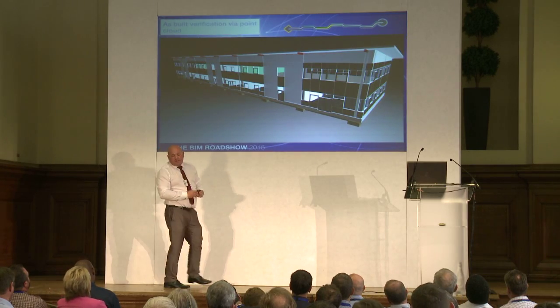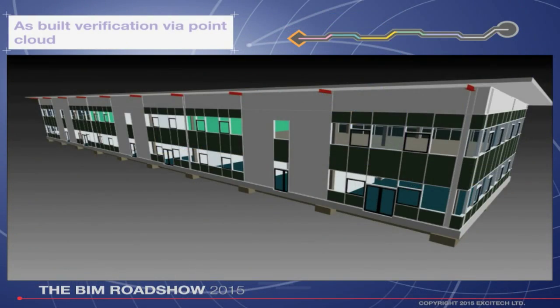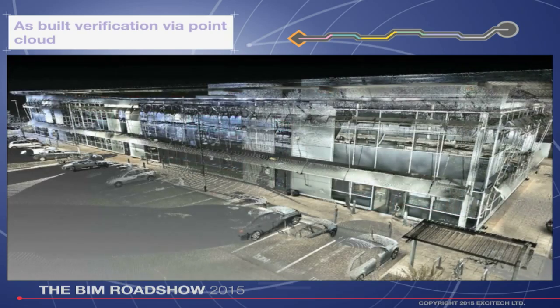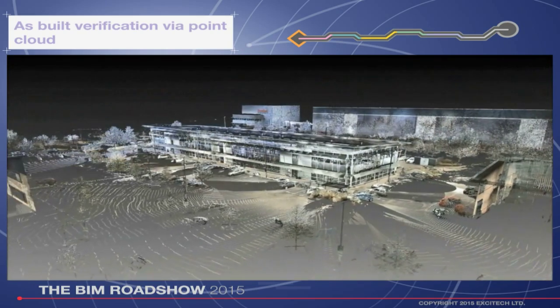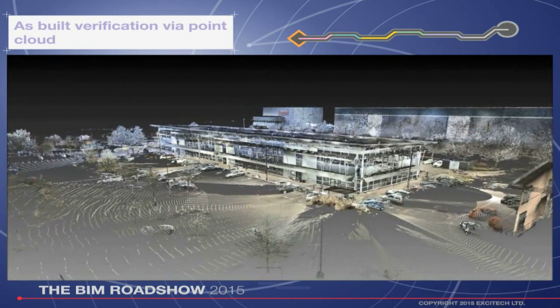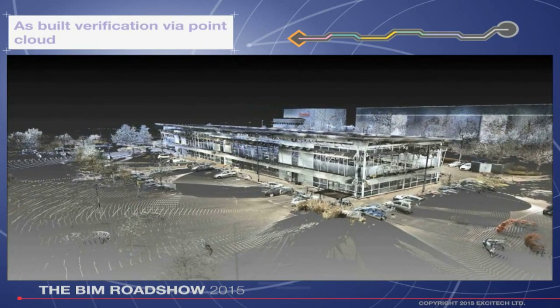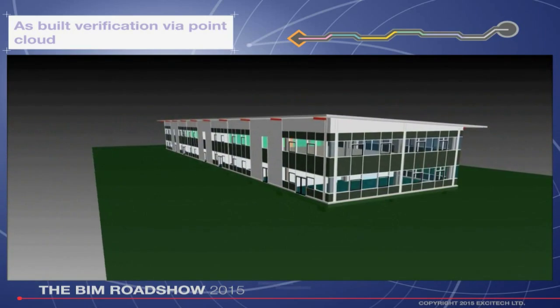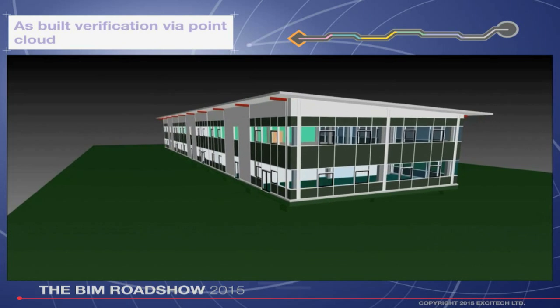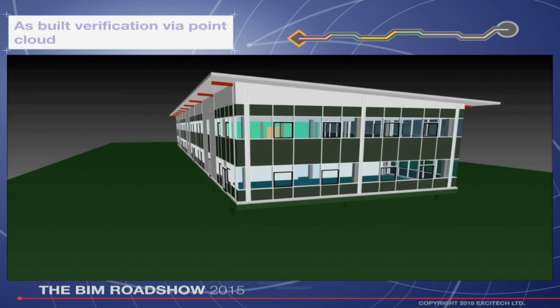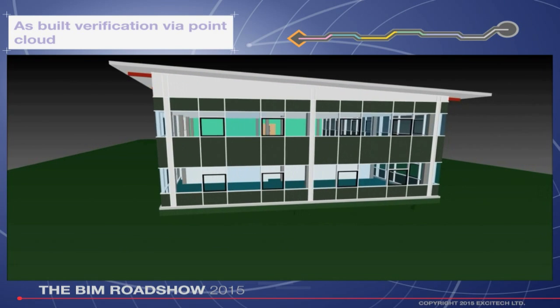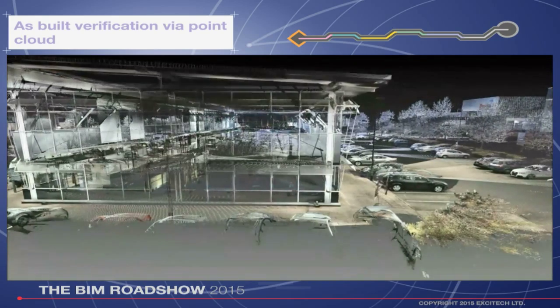So the building's built. I need to do this verification process. As we know, we can get teams in to help us laser scan the area. I hope you've talked to the Plowman Craven guys before. But using Navisworks, we can now bind the laser scan and the models into one environment, and we can see what we're doing wrong.